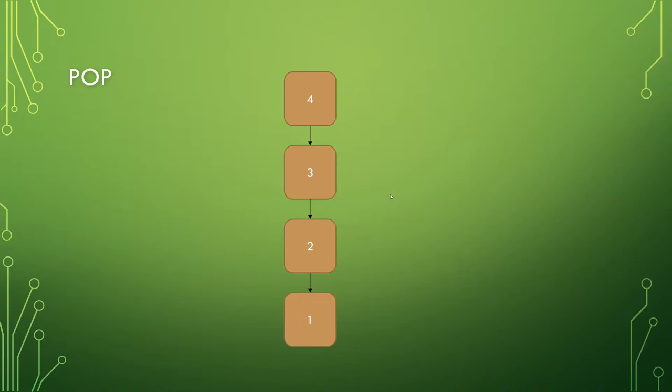The other operation that makes a stack work is pop. This works the opposite way. We pop the top off, and you get the four back. The three is now on the top. So if you pop this off, you get the three. Two is now on the top of the stack. Pop this off, you get a two. One is on the top of the stack. And you pop this off, you get a one. The stack is cleared.